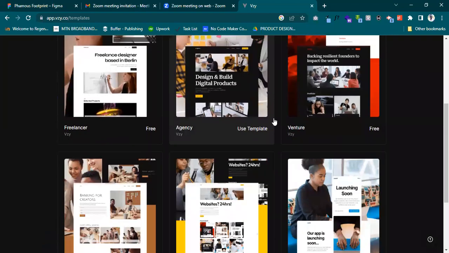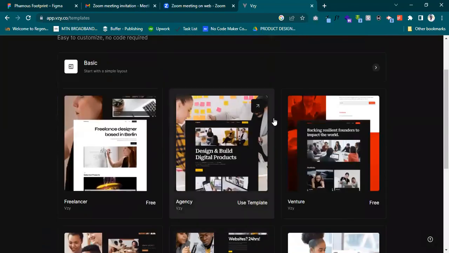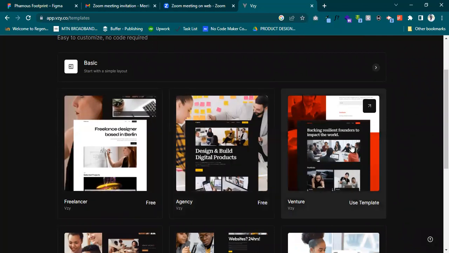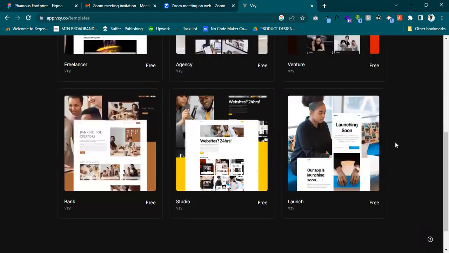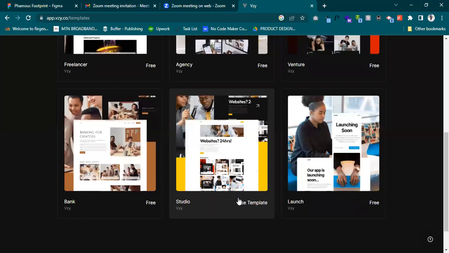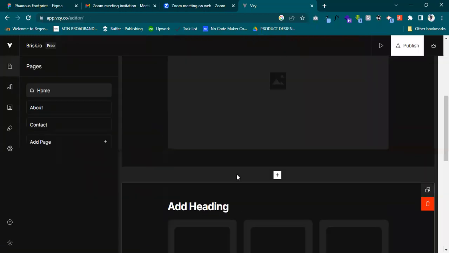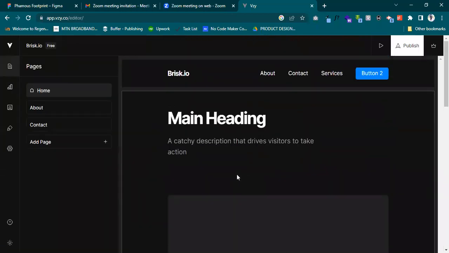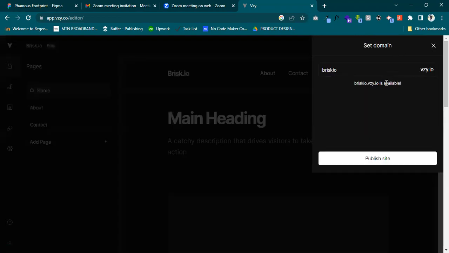Okay, so I'll pick a template. The templates would not actually indicate that everything they have here is similar to how it's going to look like. It depends on what you want. These days I have issues with templates because I can't really select what I want exactly, but let me go for this. You can go for any one, it's the same concept. The widgets and the structures are the only different things there.